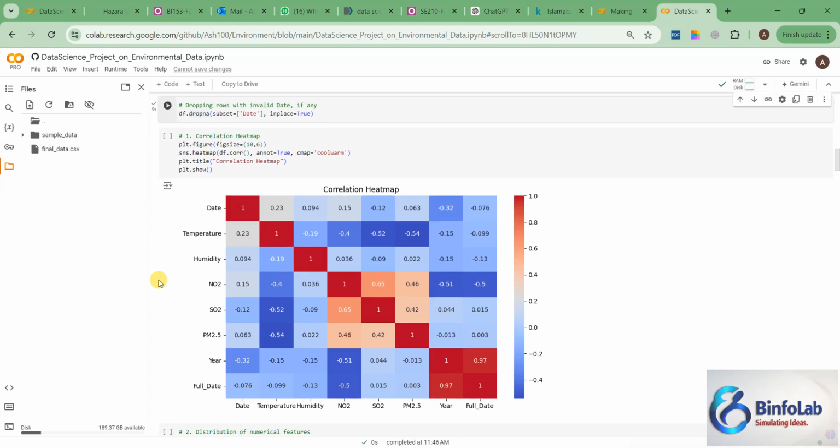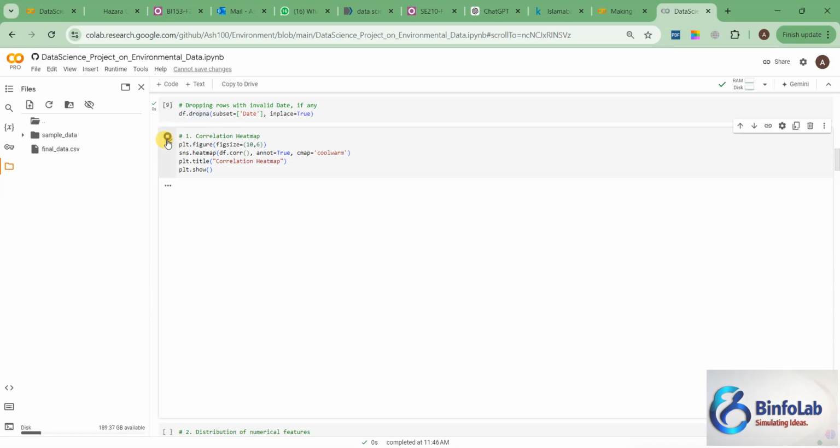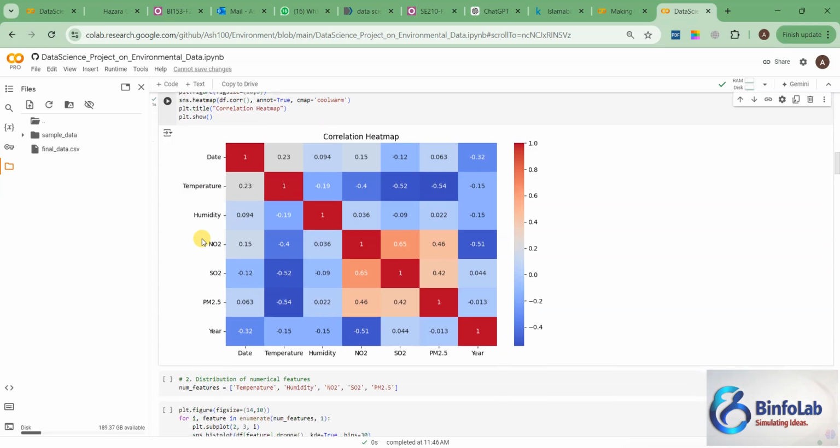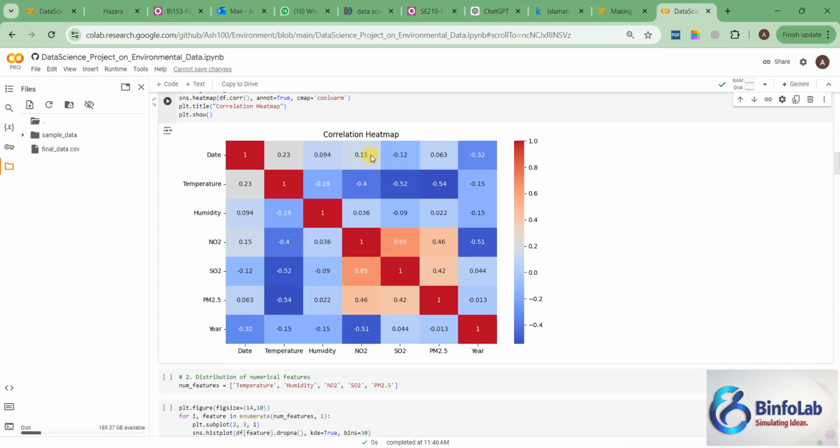Okay. Now, our first analysis is to find the correlation between these features. When we run it, we will have this kind of correlation heat map, with all the features on the y-axis and all the features on the x-axis. This is the correlation legend.